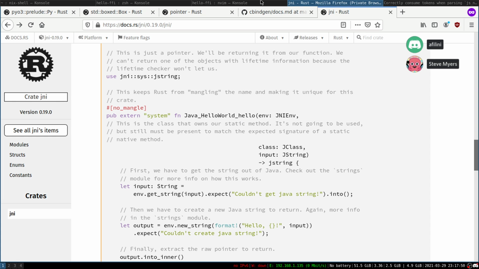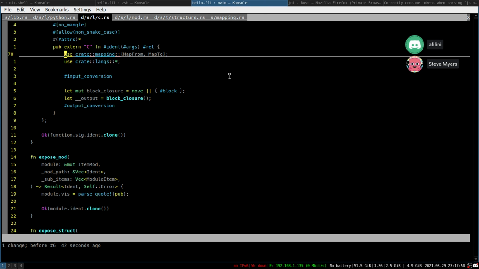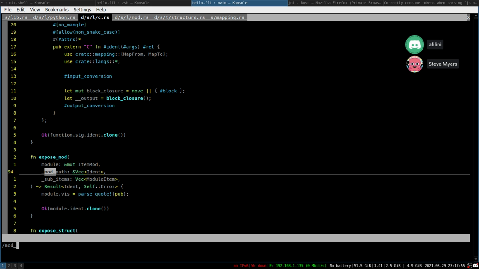You have the mod path, which is the equivalent of every item of the package. You know the structure name and the method name, so you have everything you need to reconstruct that. That'll be a fun thing to try.